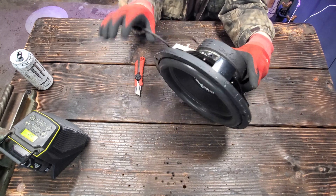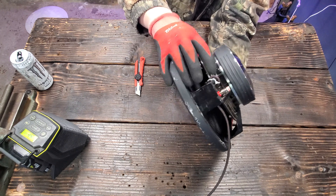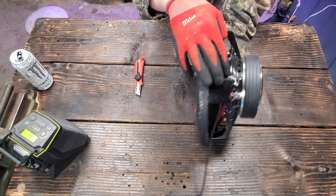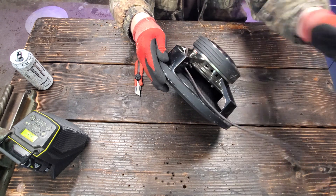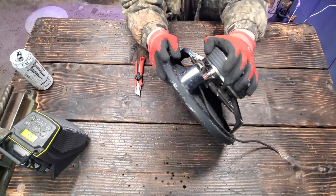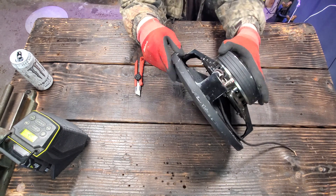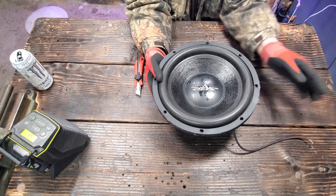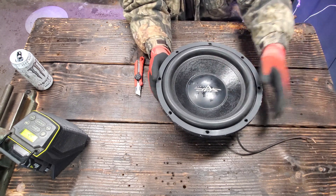They were okay speakers. When I first got it, right off the bat, the terminal broke right here, so I had to wire some 10 gauge directly onto the tinsel lead. I zip tied it and that was my direct lead — it worked fine, but I was mad right away that that little thing broke off. I had two of these; the other one is making a funny noise, I could blow it at any second, so I took it out.